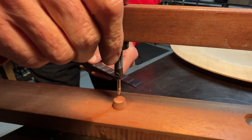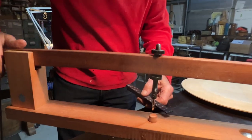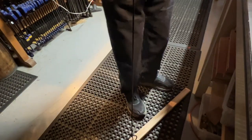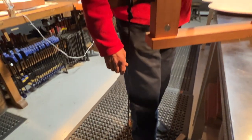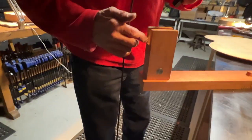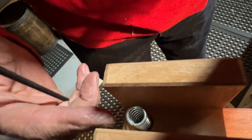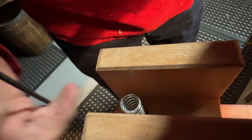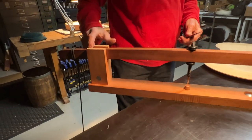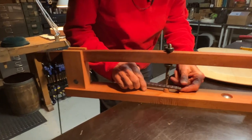But I had a couple of folks comment that it looks like it would be a great candidate for a foot pedal. So I added a foot pedal, which is a simple stick and a string, really. And then there's a spring in here that we put in order to return the lever and get it out of the way for marking. So you can still hear the sound, so that's nice. We know when we're down.